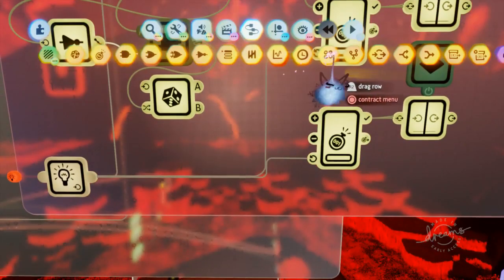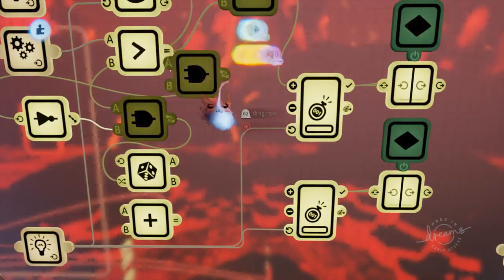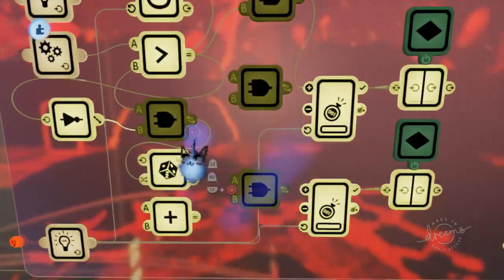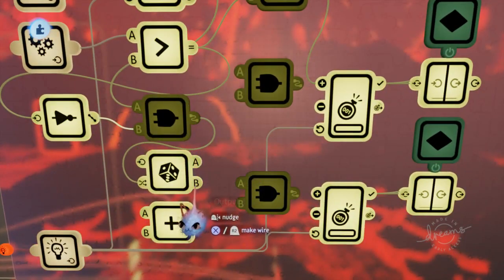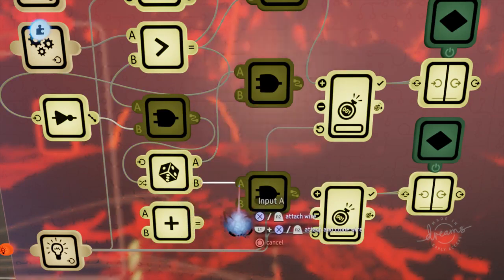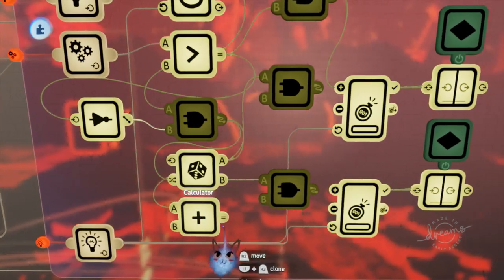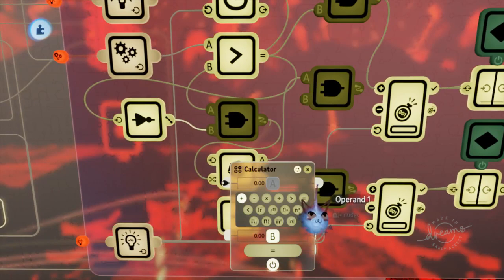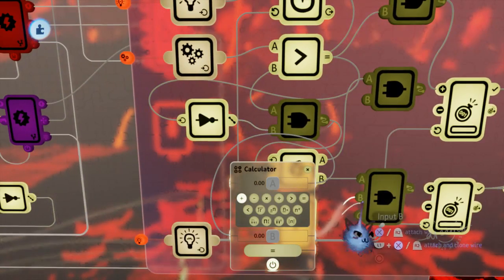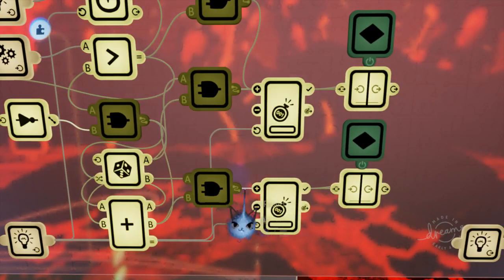Yeah, I think we might need another frame delay, to be honest. And an AND gate. 2 AND gates, to be precise. And we're going to get A and B. And this AND gate will go into our calculator here. And then we're going to make the frame delay. So A is going to plug into B, and then B will plug into our AND gates like so, and then that will activate our counters.